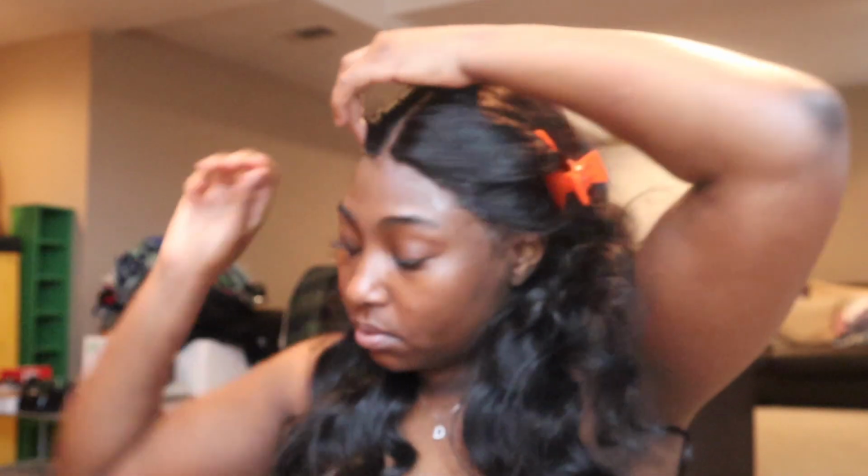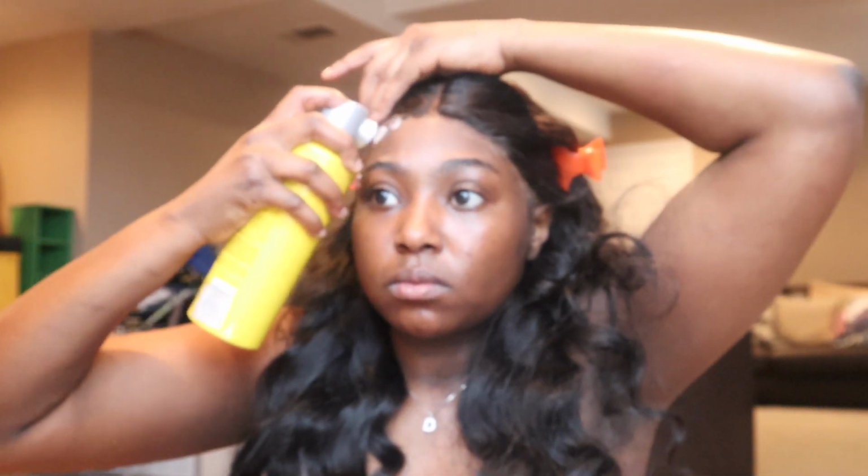Okay, because this side was a little janky, I did this side last because I wanted to make sure it was secure the most. When I do the glue on each side, I do it first in one half and then the other. But the first half that I do, I always do the top of my head, because you'll see if you don't do that, the very middle of your head will start to lift and the sides will be stuck down.